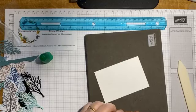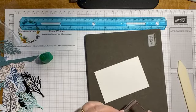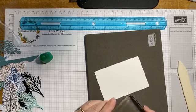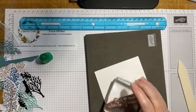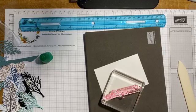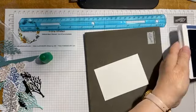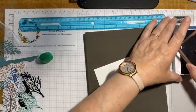Any ink that has a bit of red in it will end up making the photopolymer stamp go red. It doesn't affect how it stamps though, so don't worry about it. Again.